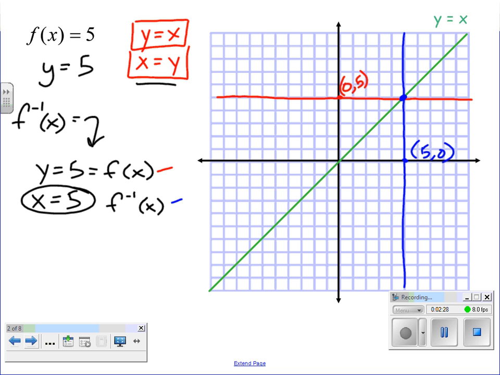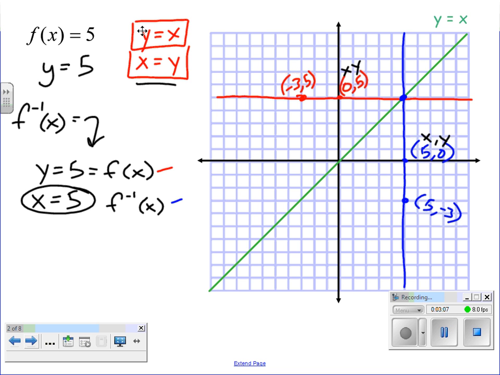Also notice the points here. 0, 5, this is x, y. If you switch the ordered pair, now the 0 becomes the 5, and the 5 becomes the 0. You literally switch the values. So if I found a point over here that was negative 3, 5, then the point on the blue line, by switching the values, is 5, negative 3, which is going to be right down here. So those two points are inverses of one another. I'm literally just switching the x and the y's.